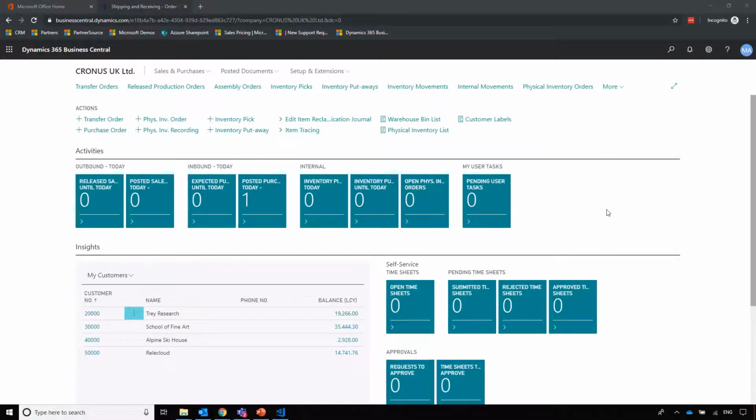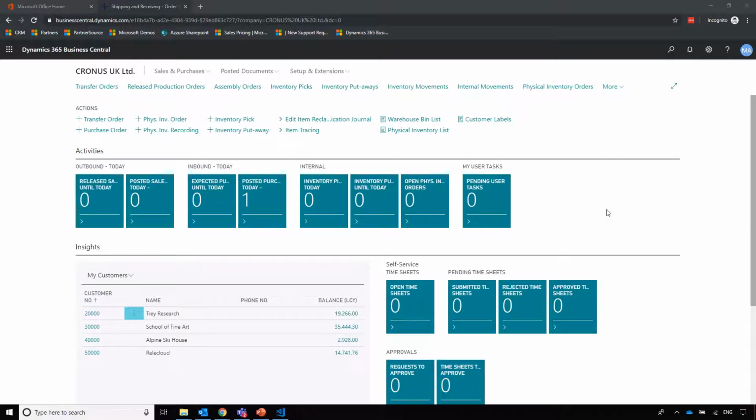So now we're going to have a look at locations, put away instructions and pick instructions. This is a level up from just receiving goods into stock to a specific location. This is now going into the detail of, okay, we're going to send an instruction to the warehouse to say, put away these goods or pick these goods into or from a specific bin code.